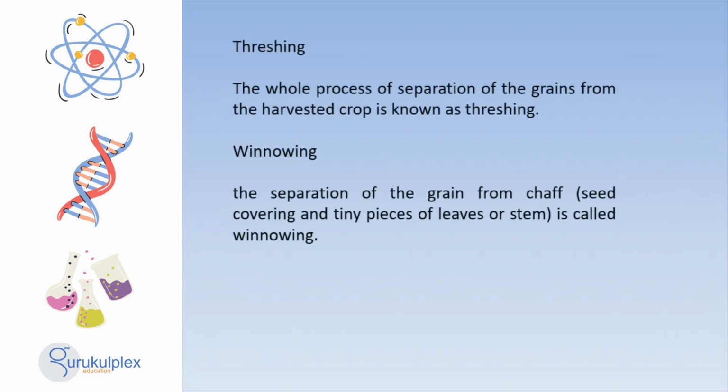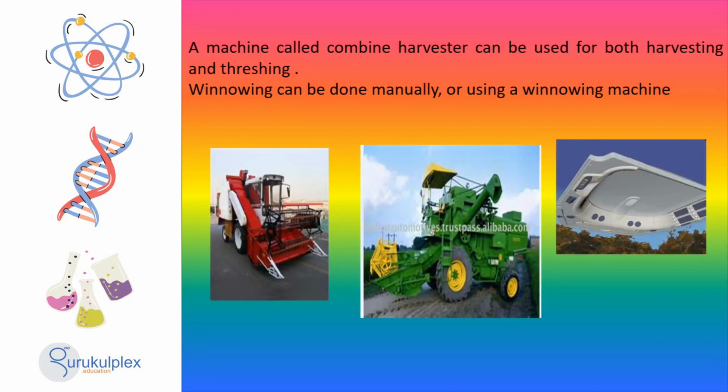Separating harvested crops into the individual grains and then separating the grains from the chaff and other unwanted materials is an essential part of the post-harvest crop production process. Threshing and winnowing are both important for ensuring that the crop can be used in the most effective way possible. Modern farming methods have made crop production more efficient and effective, and the use of machines such as the combine harvester is the perfect example. Combines are machines which are used for both harvesting and threshing, freeing up time for the farmer while still providing excellent results.